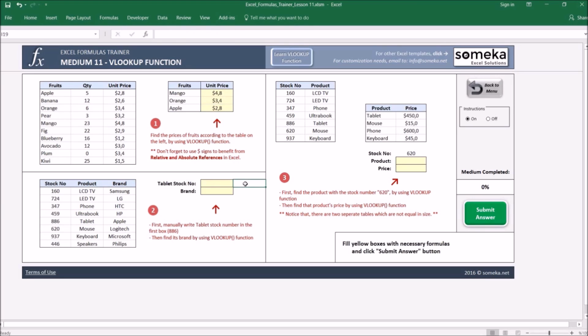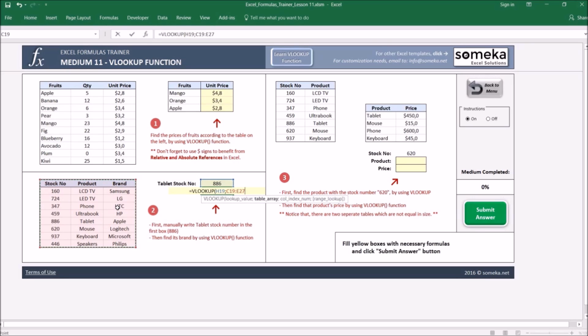The second example is somewhat similar, but it asks us to find the brand name of a stock number. So it asks us to write 886 for the table stock number. Let's write it and find the brand of this stock. I'm writing the lookup again, choosing my lookup value, choosing my area.